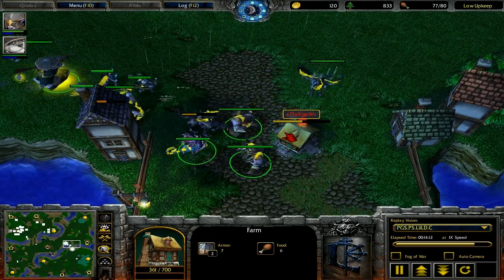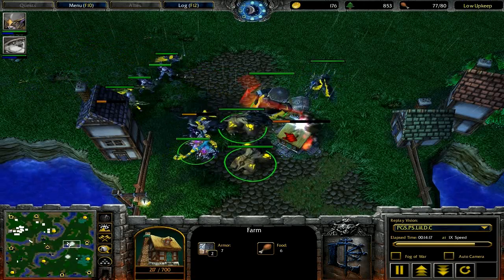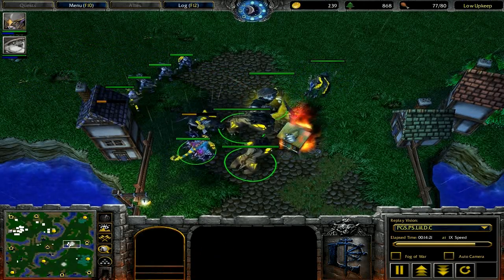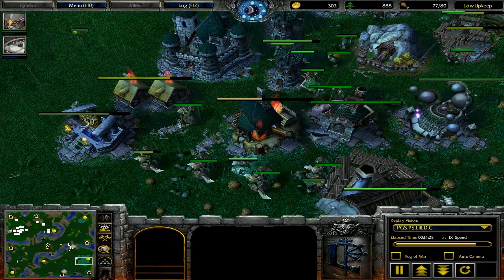But generally, this is what's going to end up happening: a lot of damage is going to end up being dealt to the human player. The elf player is going to be like, OMG, I'm winning, and then tanks come out and it's kind of over.